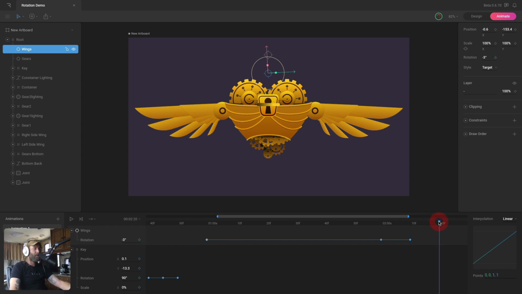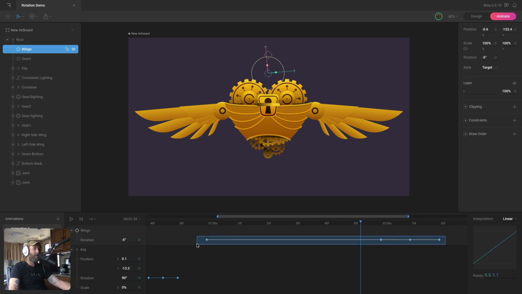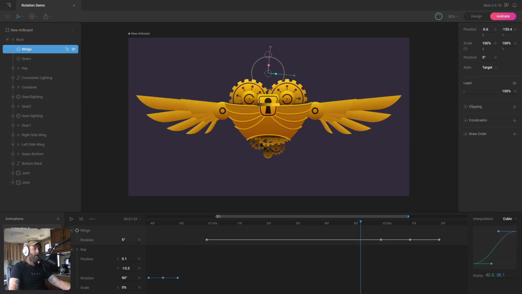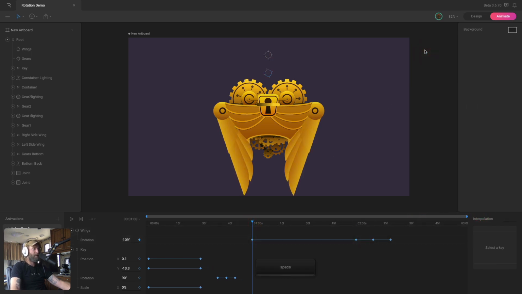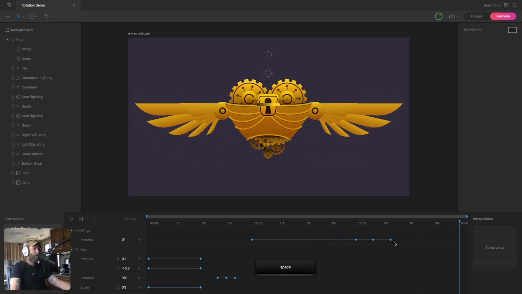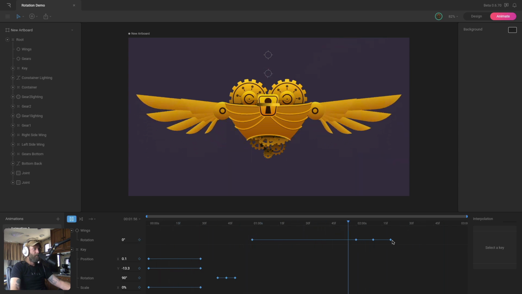So I'm going to change this rotation there. And let's see what that looks like. I'm going to put cubic easing on all of this. And then if it doesn't look right, we'll try and adjust it with the curves. And then if that doesn't look right, then we'll adjust the timing. Okay, maybe this can happen a little bit faster.